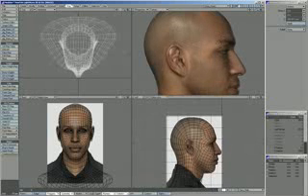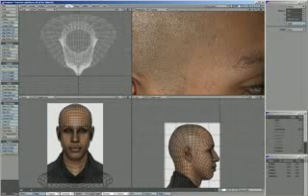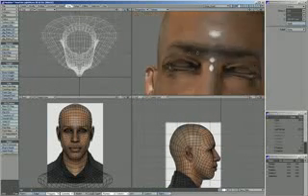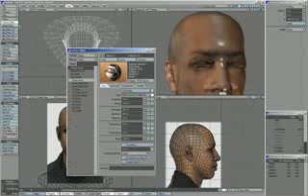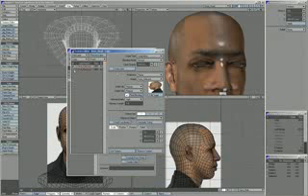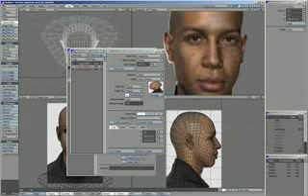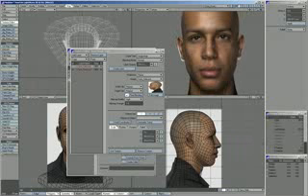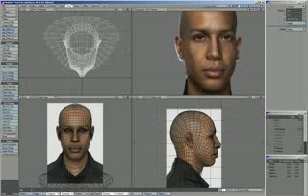And in the next tutorial I'll show you how to do some baking and how to combine these maps and bake them back into the UV map rather than just having them as planar maps, which are fairly useless for animation. So there you go, you can see you've got the front and the side mapped on. And that's about it for this tutorial.